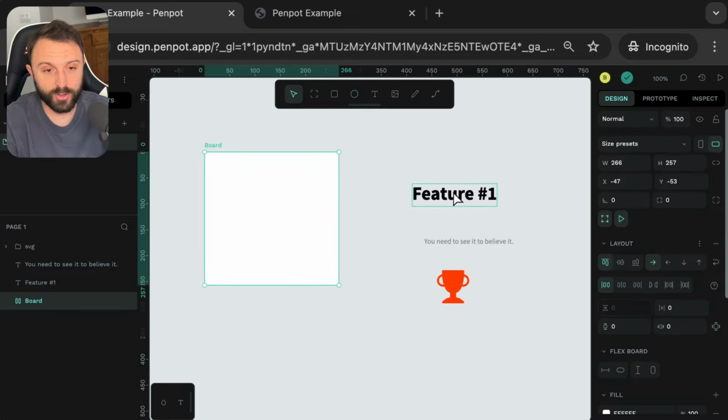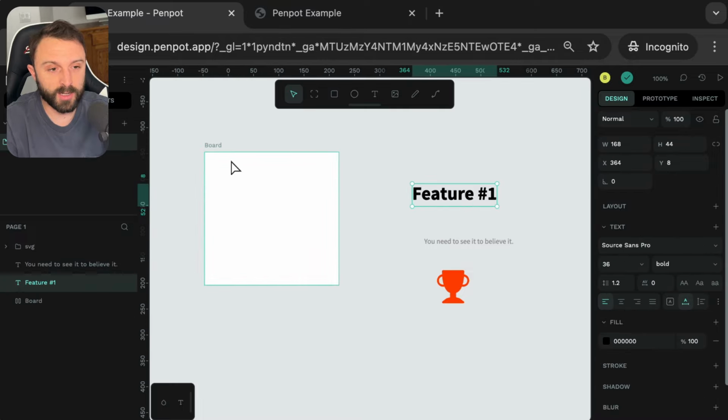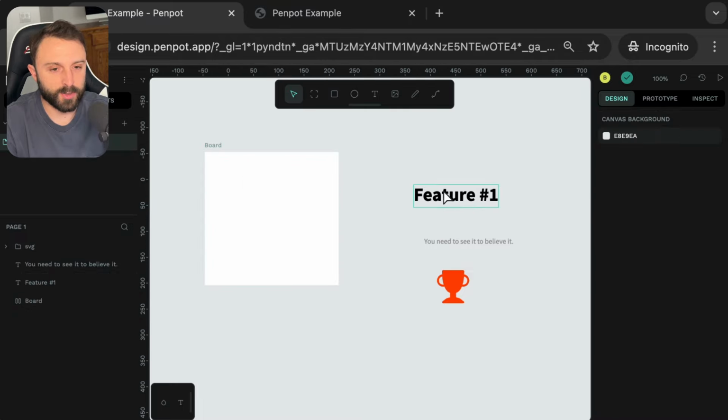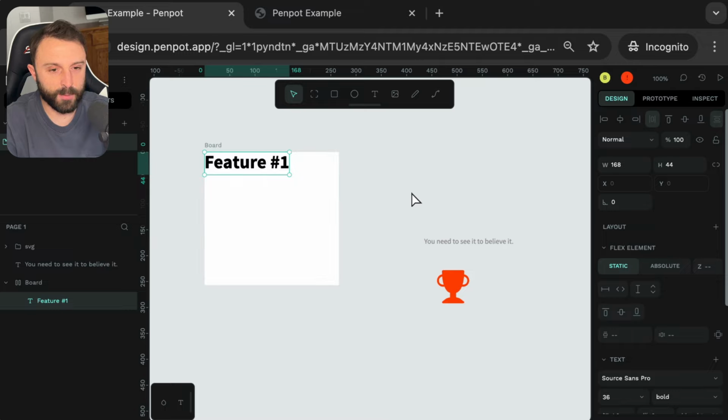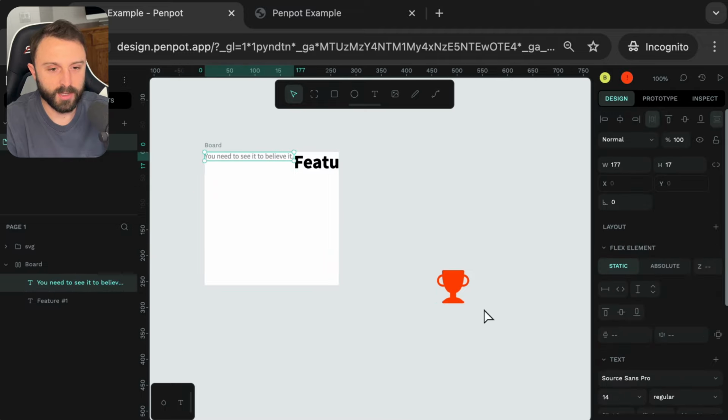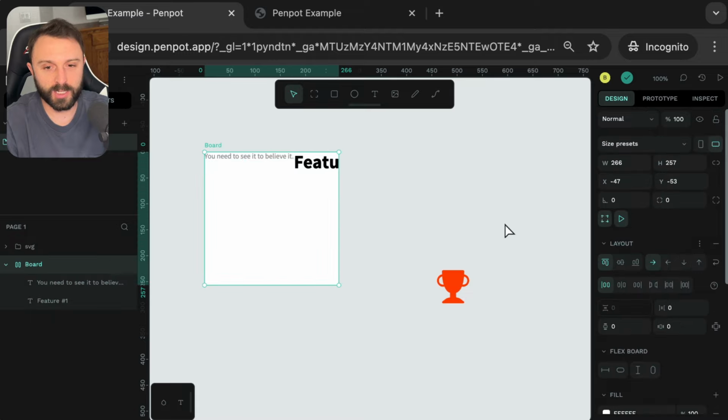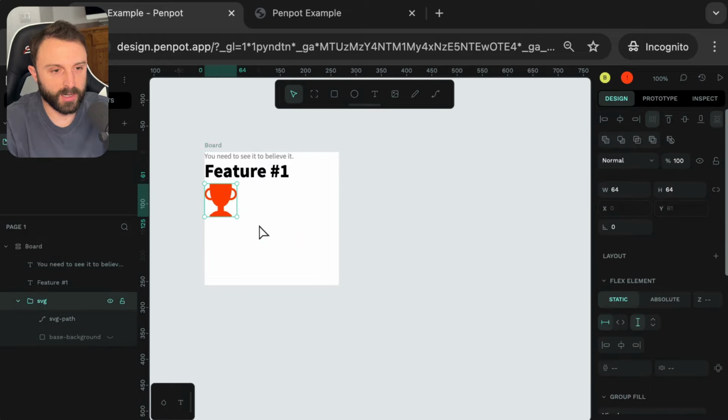Now check this out. You can just drag your different pieces of content into the flex container. So I'll take my headline, drag it. It snaps right there. I'll drag this, drag it in. Now you're seeing that it's trying to line them up side by side. This is because by default, flex will create columns. But with the board selected, if you choose this icon, then it's going to put them into rows instead of columns. Okay, then I'll just drag my icon into the board.